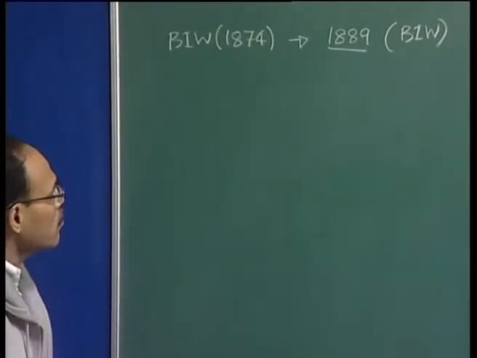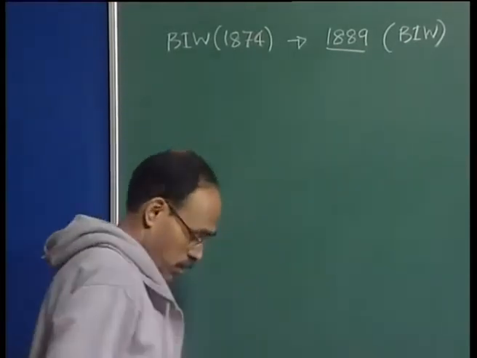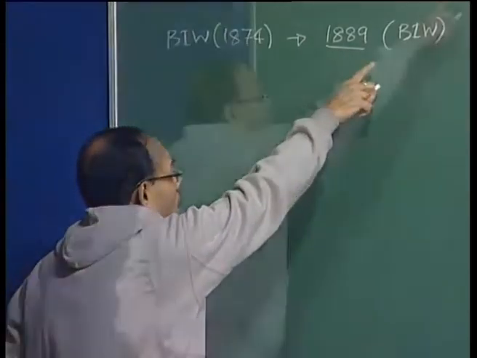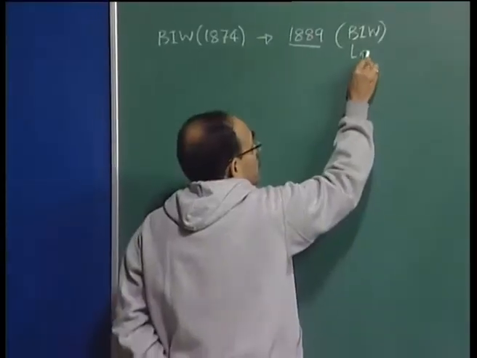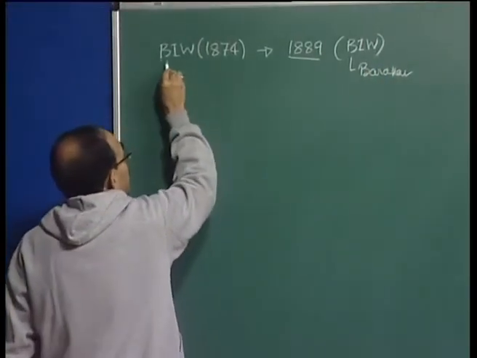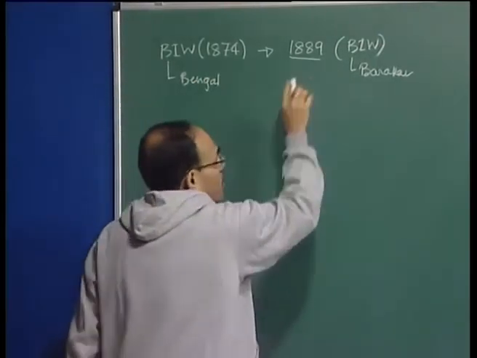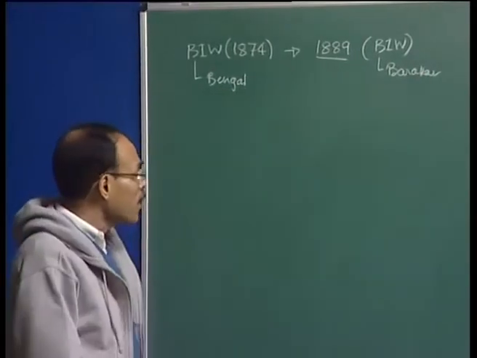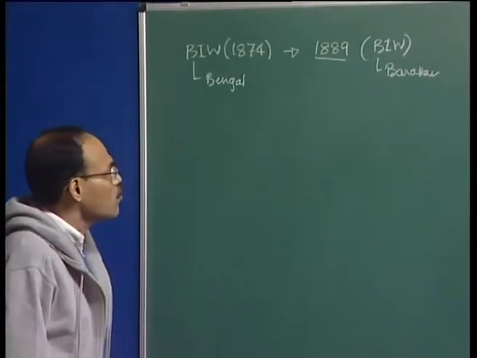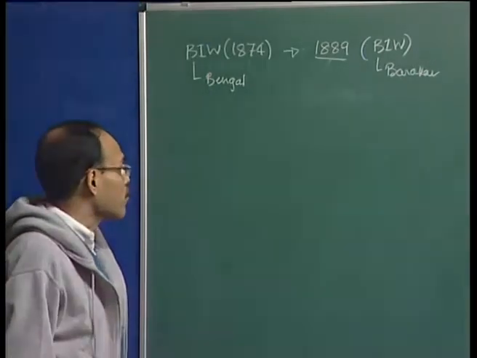Ultimately, this takeover led to the closure of the Bengal Iron Works and the formation of the Borakar Iron Works, or the renaming of the Bengal Iron Works as the Borakar Iron Works. This is Borakar Iron Works, and this is Bengal Iron Works. This was under the aegis of the Bengal Iron and Steel Company, and then in that locality, somewhere around 1937 or so, the ISCO Burnpur factory also came.